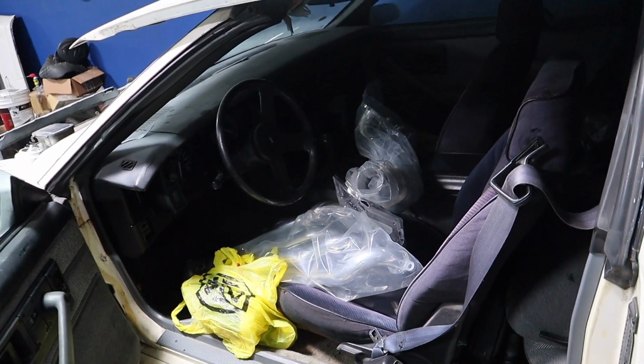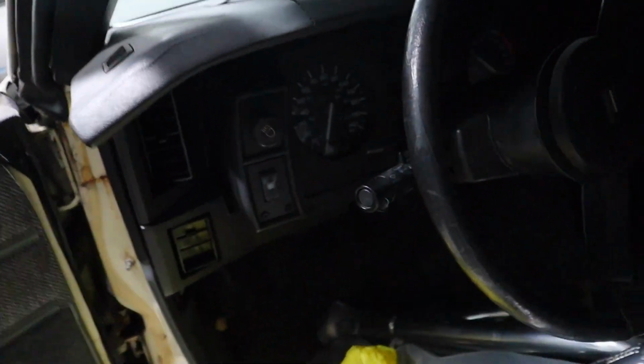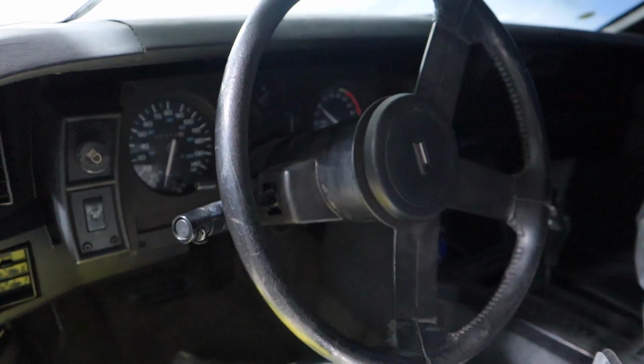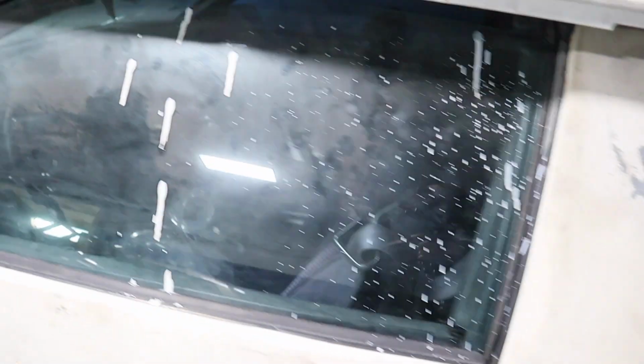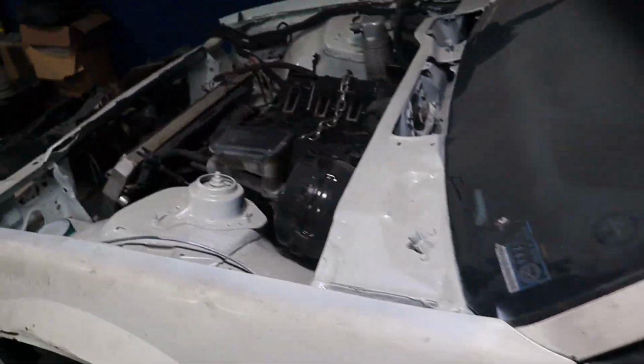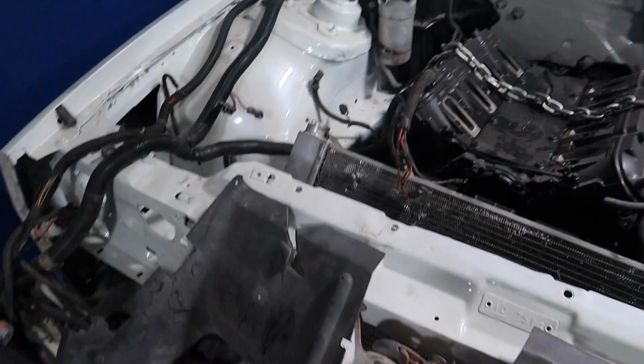Man, I'm gonna try to get her factory gauges working because look, twin, I love you, girl. I love you to death, but I don't love you enough right now to buy you a digital Dakota. This car is all costing me enough already. So you're gonna have to learn how to do the speed limit. You're gonna have to lick your finger and put it out in the air and hope you go on the speed limit because I can't get you no Dakota.